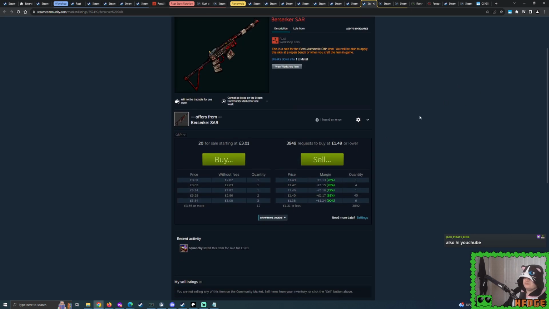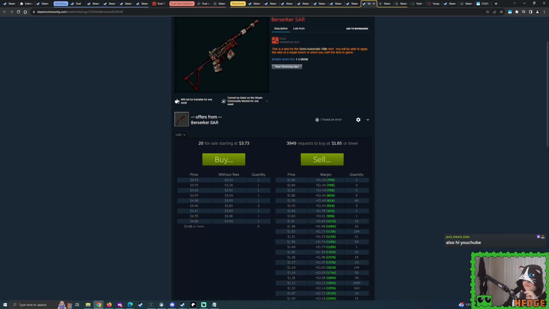Then we have the likes of the Berserker SAR. Now, this is a $3 skin, and the buy orders are only going up to about $1.80. But I think this will get appreciation as time goes on. I do think this will probably retain its value, but I can also see it not retaining its value at the moment in the short term because we do not have buy orders going up to $3. It's going to be a little bit awkward, but I think its aim sight and the style of it does look cool, and I wouldn't be surprised if we see some more Berserker skins being made by Vase and Anushka over the course of the rest of these next few weeks until Halloween time.